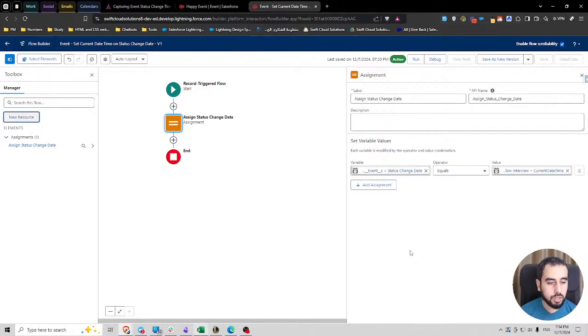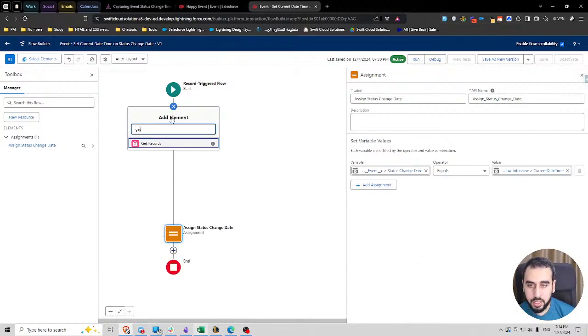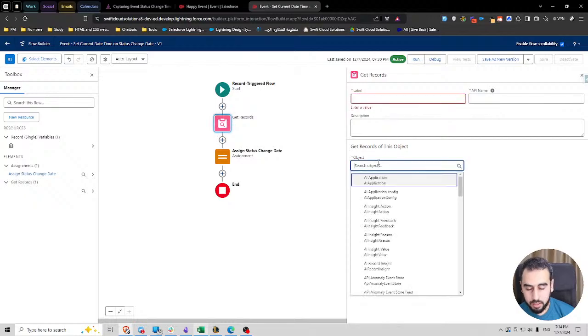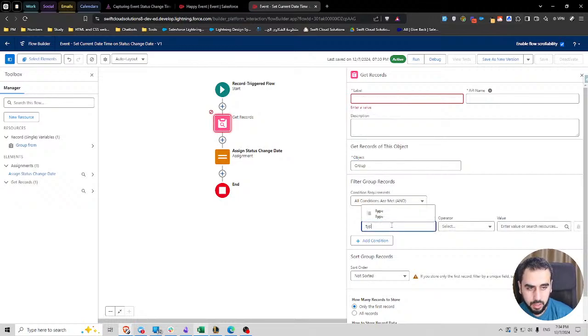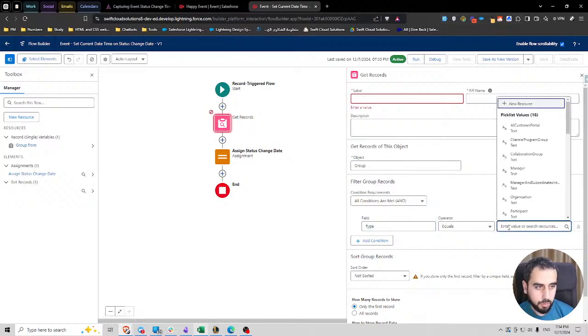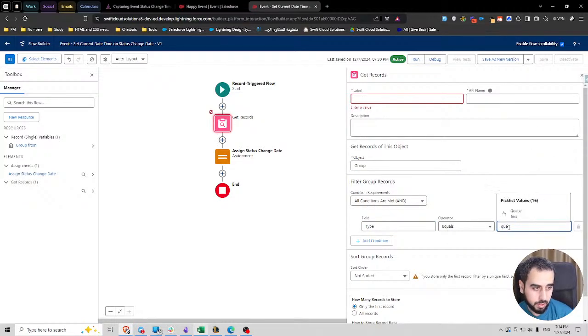So if the owner field changes from some value to the queue, and I know that you can get the queue object, it would be under the object group, and then the type field would be queue. I don't know if I'm getting things right.